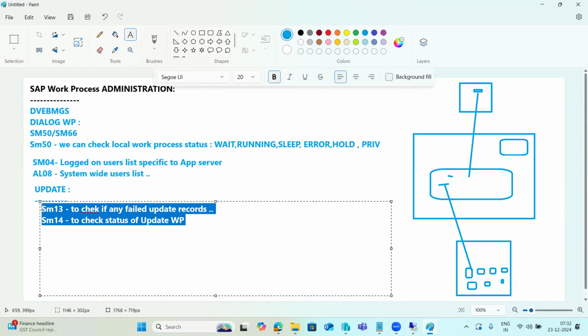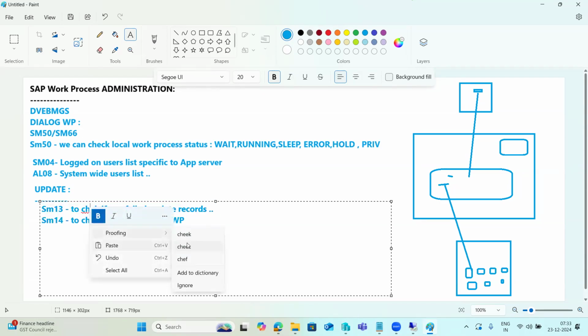Why? Because they know the transaction data. They can validate whether this failure is because the user already did it, or because of an SAP system issue. If it is an SAP system issue, meaning the update got deactivated, then definitely everything will fail, right? That is the one thing here.